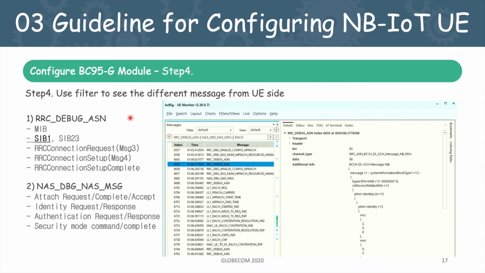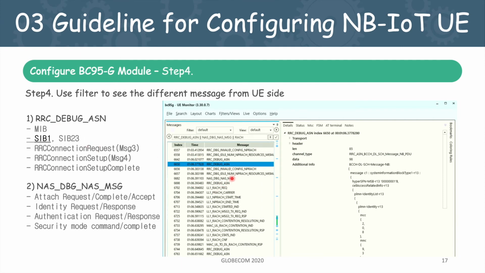And to see the UE messages in detail, we can use filters to see the different messages. The RRC debug ASN filter means we can see the RRC layer on the UE side and see what the UE receives and sends.